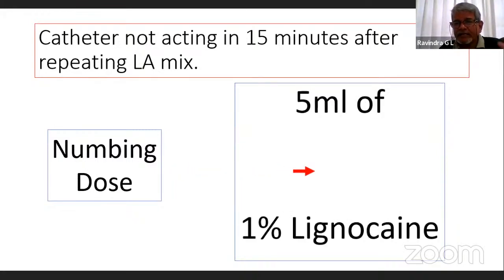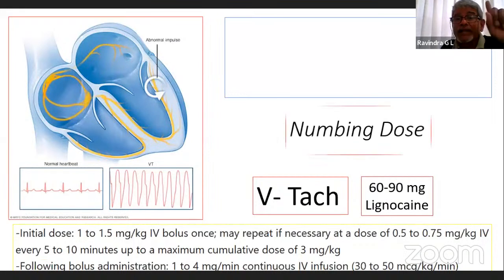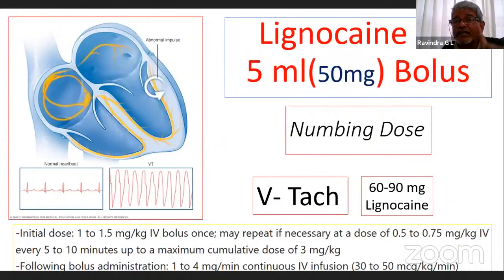In labor analgesia, most of the times we don't want any kind of muscle relaxation. We don't want motor block. Here is a situation where you deliberately produce motor block to detect an intravascular placement. For that, you use a safer local anesthetic, lignocaine. We all use lignocaine IV for many reasons. We use about 60 to 90 milligrams to blunt the pressor response to laryngoscopy and intubation, extubation. So less than 60 to 90 milligrams of lignocaine, even if it is intravascular, is safe. Lignocaine 1%, 5 ml is just 50 milligrams.